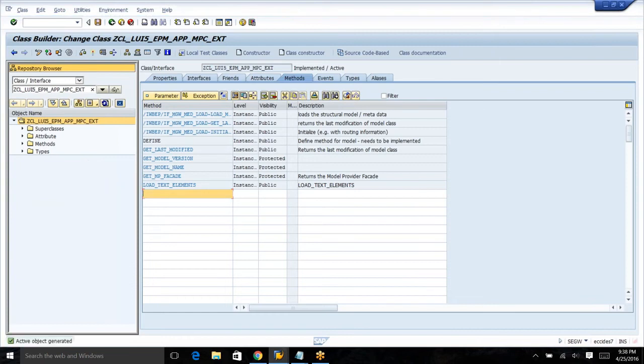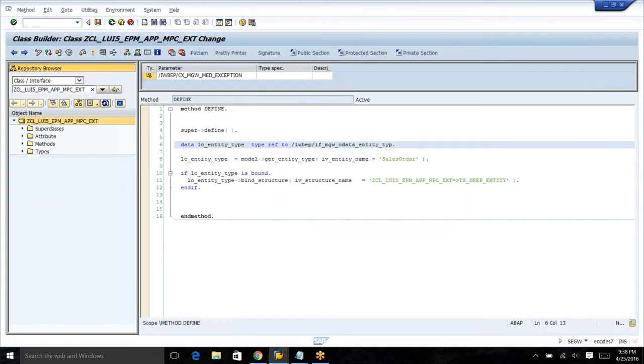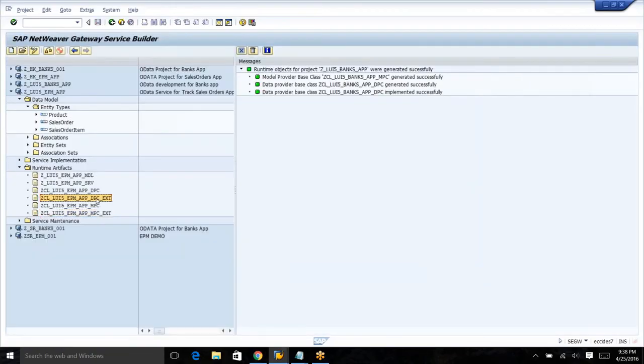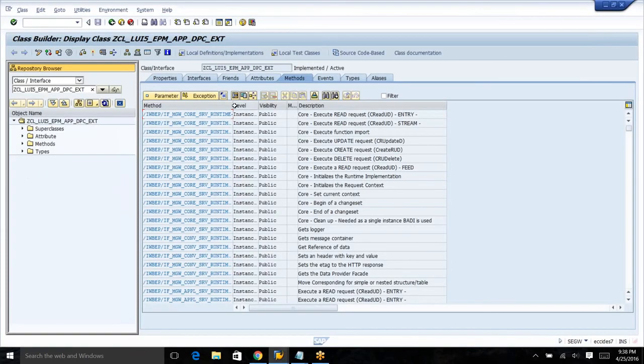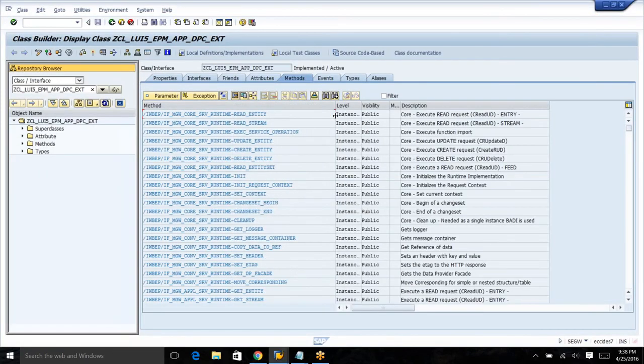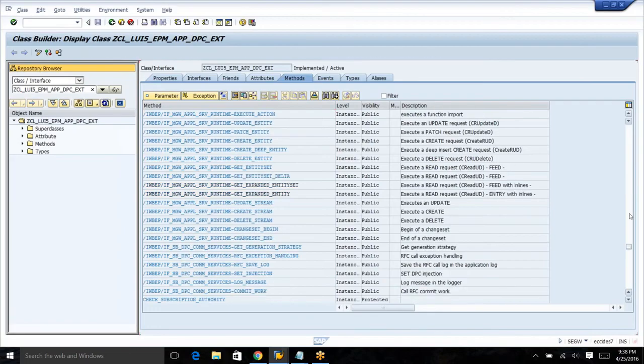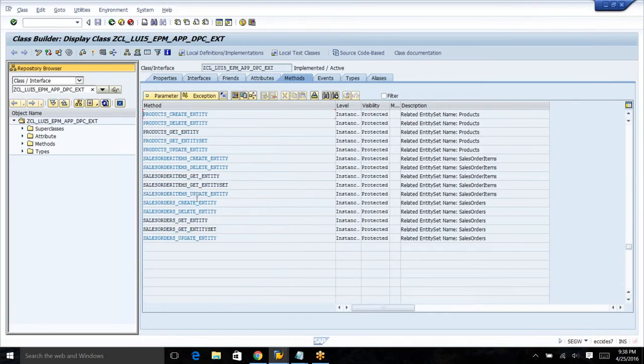But the thing is, one second. So in the data provider class extension, if you go to this sales order create entity, you can only send sales orders data to it.